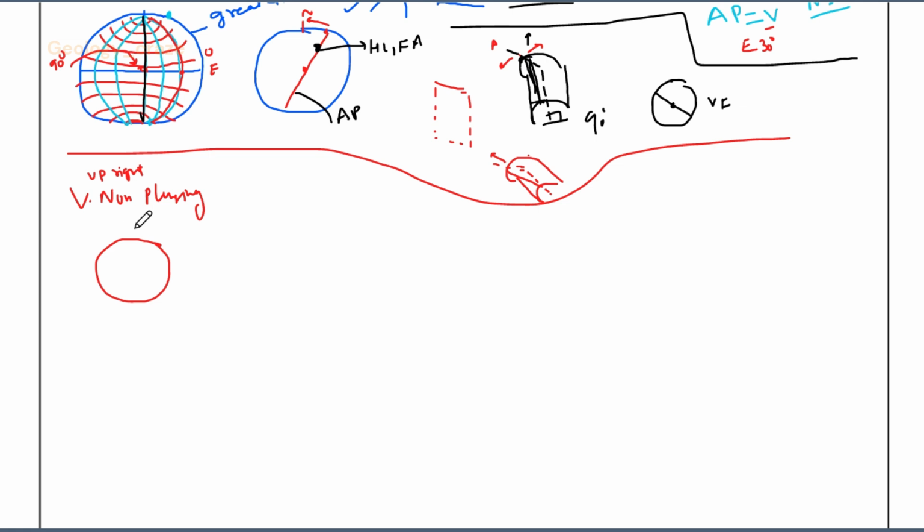If it is non-plunging, our hinge line, or that fold axis or lineation, will come on this great circle, whatever the direction is. But it is upright, so it will pass through the center like this. So our hinge line point will come here or on this side also, on any side. This is the case, no problem, whichever is the given data.